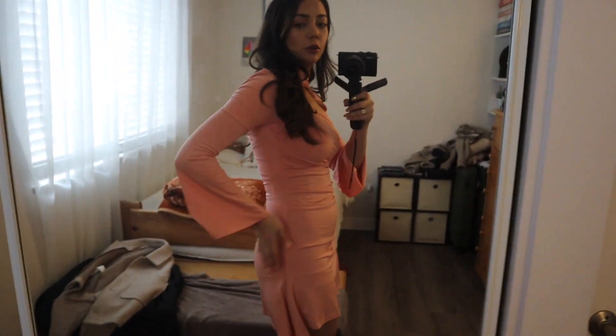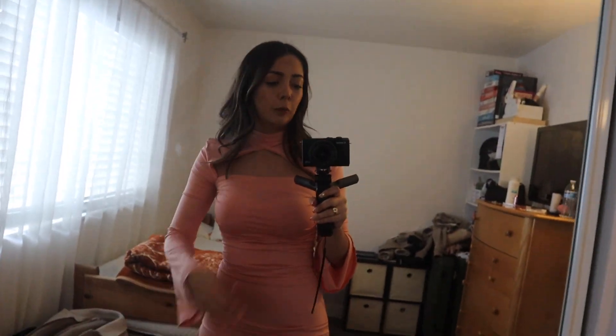My hair appointment was an hour late, so I feel like that just backed me up so much. But I'm finally ready. I wanted to put on eyelashes but I ended up just putting mascara because there's no time. This is the outfit — I'm wearing spandex under because it's so see-through. I got this dress from Amazon, really cute, it's the dupe for the House of CB. My hair, I got it glossed so it's a little darker again with lots of layers. I like that it's long sleeve so it'll be perfect because it's kind of cold. These are the shoes that I got from ASOS. People are starting to get here — they got here exactly at 2 p.m.